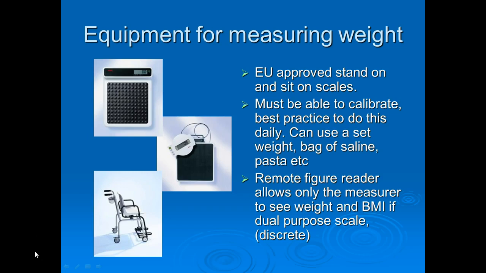You can have sit-on or stand-on scales, again must be able to calibrate, and it's best practice to do this daily. And to do that you can use a set weight, so a bag of sugar, a bag of pasta, doesn't have to be anything more complicated than that. And sometimes these pieces of equipment have a remote reader which allows the measurer only to see the weight, particularly if you're offering some discretion to your service users.